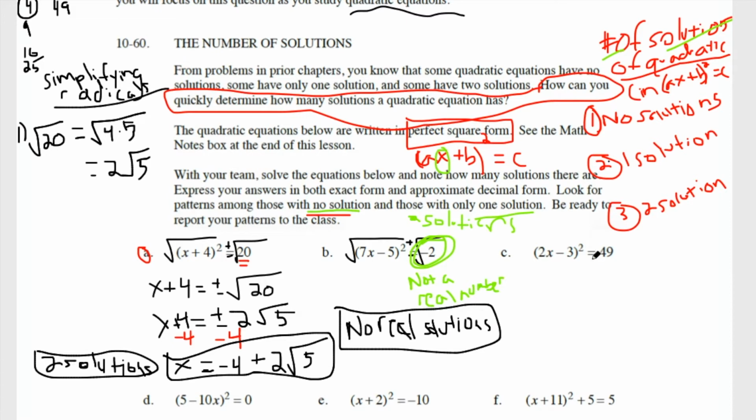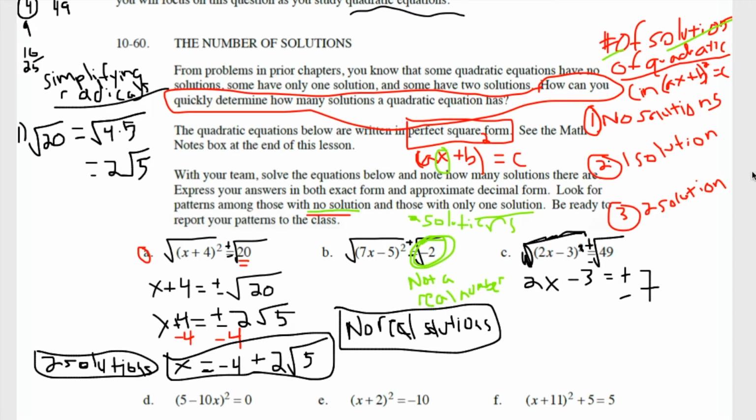All right, step three. Let's do this one. Okay, cool, perfect square form. I think we know how to solve the quadratic in perfect square form. Just take the square root. Remember, a square root cancels out the squaring of a side. And then we're left with 2x minus 3 equal to, oops, what did I forget? Yes. 2x minus 3 squared becomes positive, so that means 2x minus 3 could be the negative square root of 49 or the positive principal square root of 49. So plus or minus 7 is what we have here on the right side.